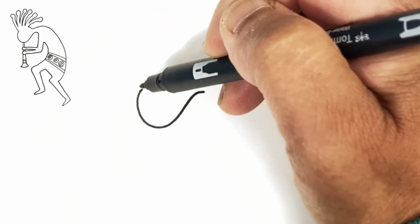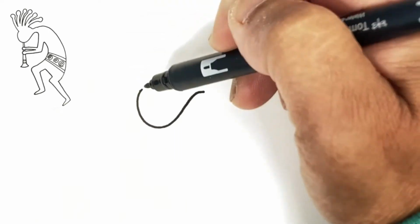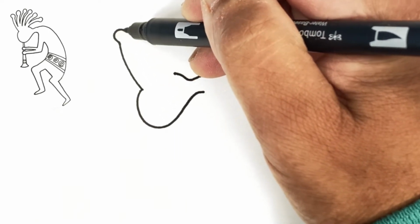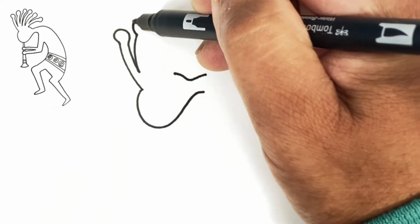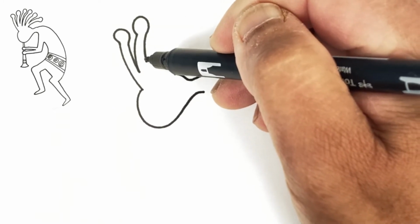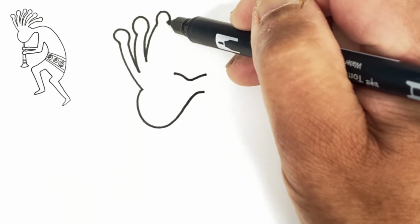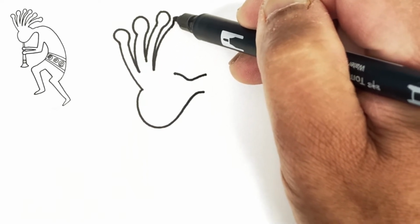And in between these two lines are these spikes that radiate out from the head, and they have kind of a bulbous end. So let's just start by drawing a line and drawing a partial circle at the end, not going quite all the way back because they start to overlap a little bit as they get closer to the head. And we'll go ahead and put a few of these on the top of his head.